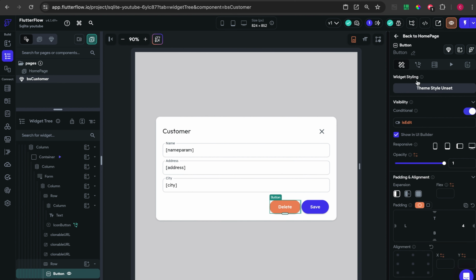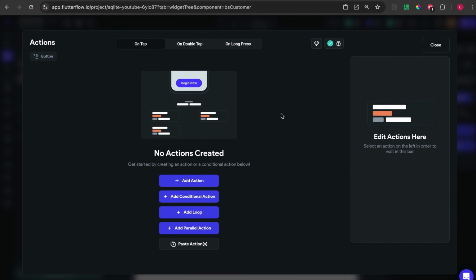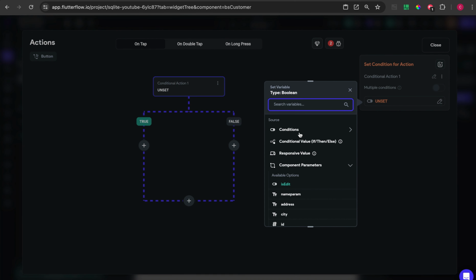And for the delete button, first when you click the button, I want to show some message like a question, "Are you sure you want to delete this data?", to confirm the action.